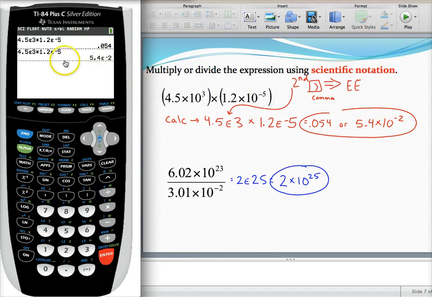Now, notice your calculator writes it out with an E. Since you are not a calculator, you are not allowed to write E on your paper. You absolutely must write 5.4 times 10 to the -2nd power. If you want to try this next example, go ahead and try that. Otherwise, there's my answer for it. Make sure you're getting the same thing. Just note, you must write out times 10 to the. You are absolutely not allowed to write E as your answer.